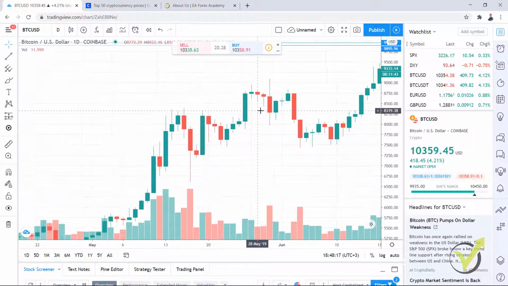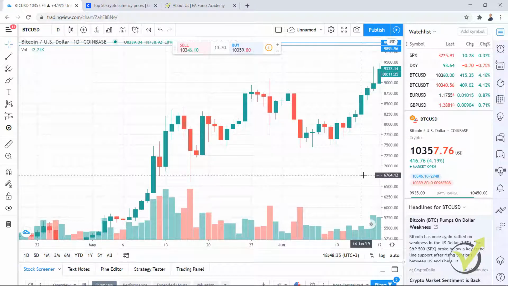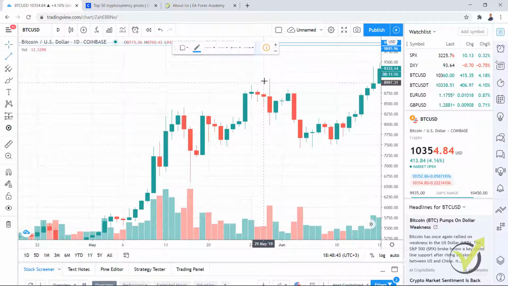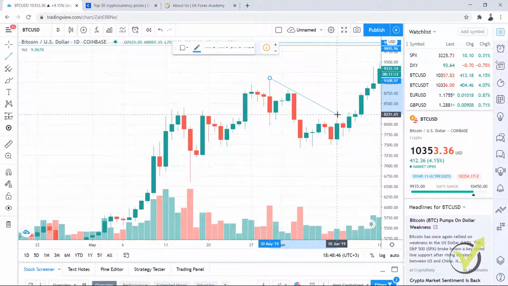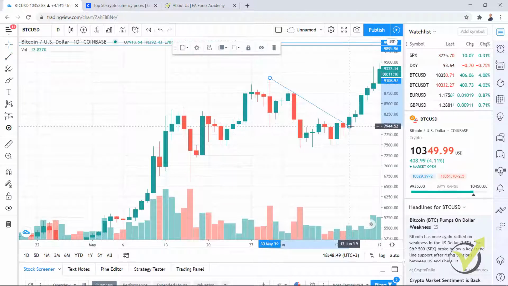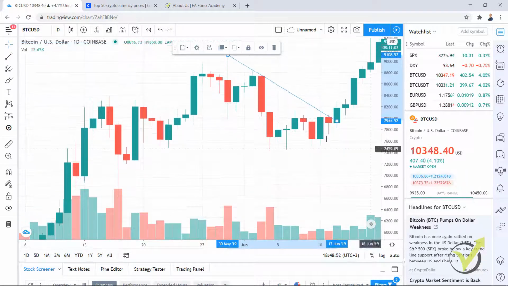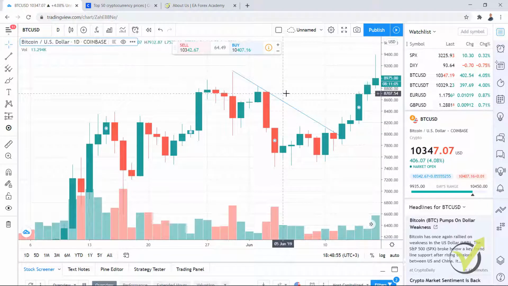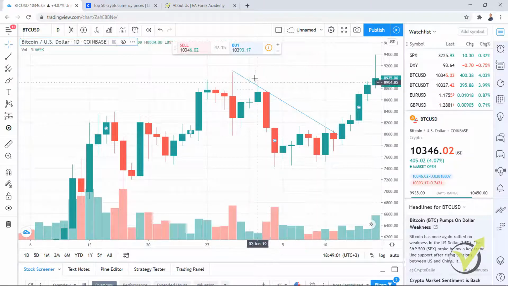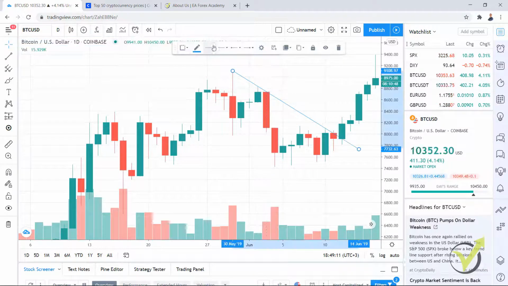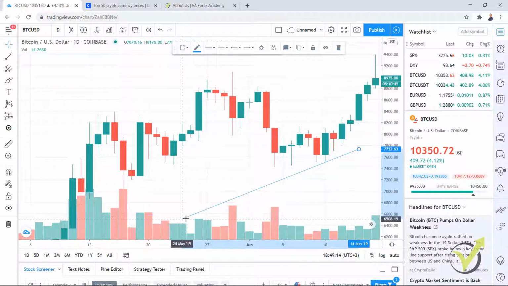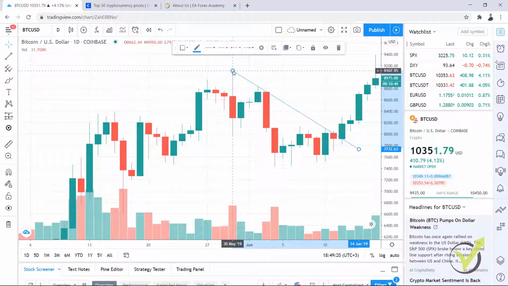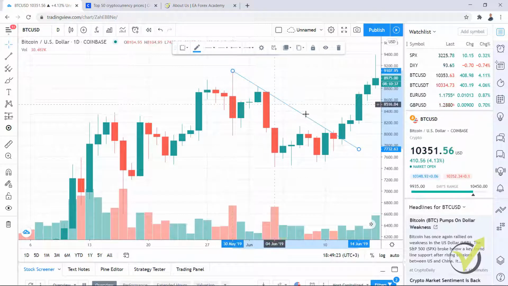So how can you use these pullbacks? The price action strategy that I use relies on the counter trend line. So what is the counter trend line? I will draw one here so you can have a better idea. It's a line that goes against the trend. As we said, at this moment, at this period of time, we are in an uptrend. So counter trend line means a line that is against the trend. It's not with the direction of the trend, but it's against it. It's the opposite drawing that we do with the regular trend lines.